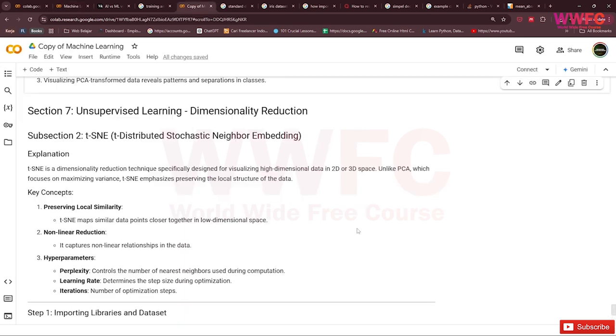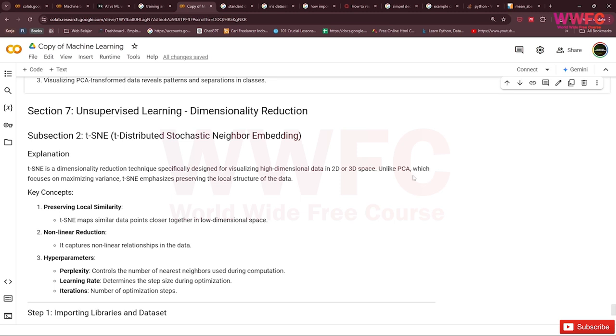Hello, welcome back, guys. In this section, unsupervised learning, dimensionality reduction. In this subsection 2 is t-SNE, t-Distributed Stochastic Neighbor Embedding. t-SNE is a dimensionality reduction technique specifically designed for visualizing high-dimensional data in 2D or 3D space.